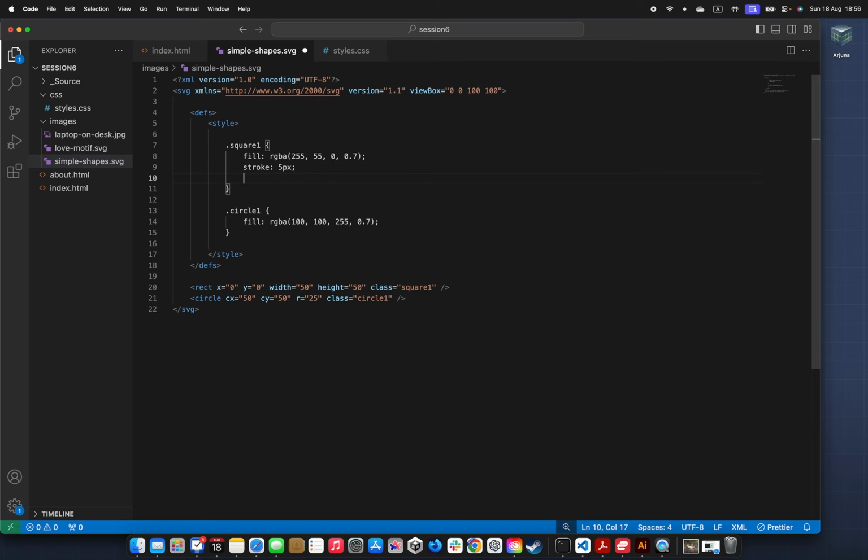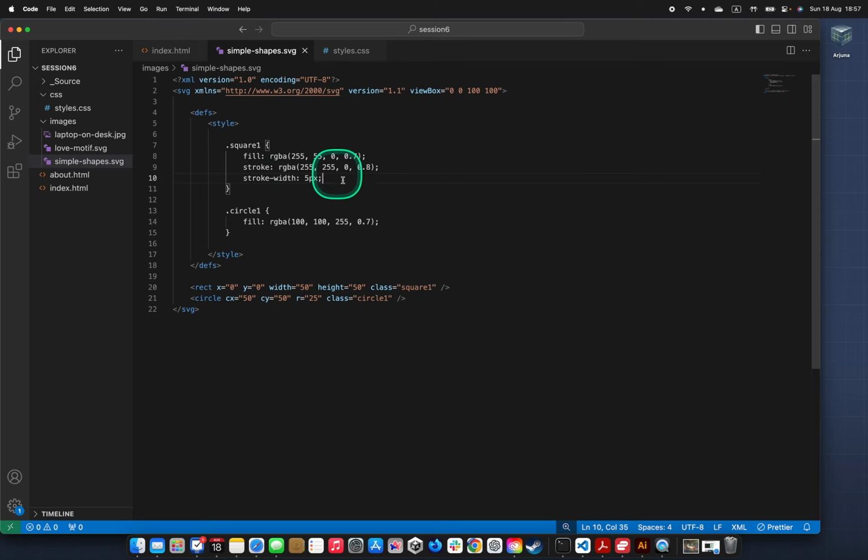And, oops, getting that the wrong way around. That's meant to be stroke color. And say RGBA. Well, how about the yellow? And I'll make it a little bit transparent as well. Also give it a stroke width, 5px. That looks a little better.